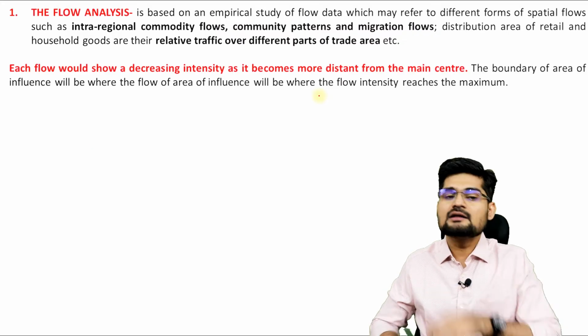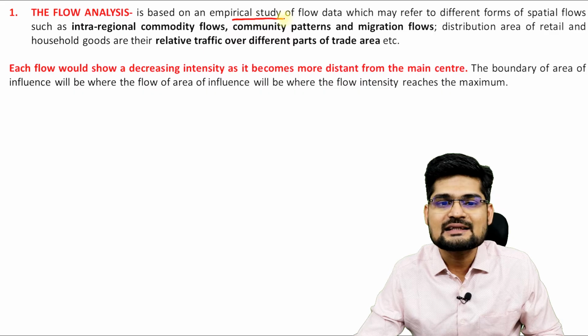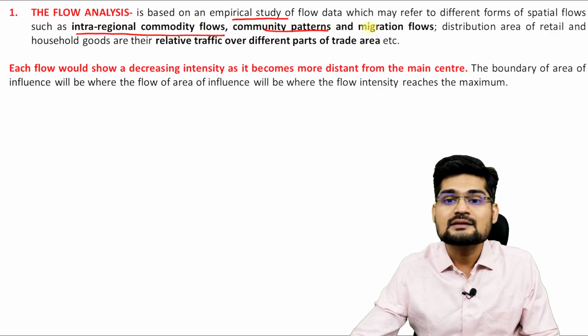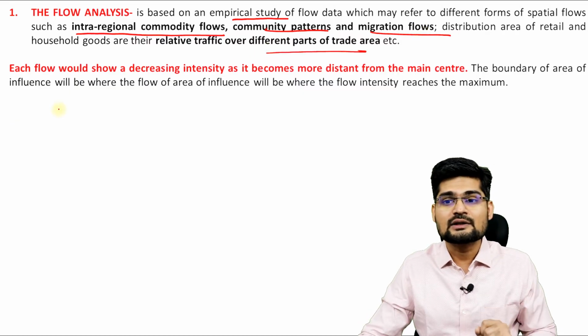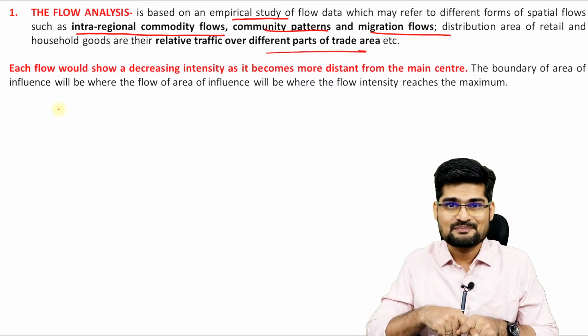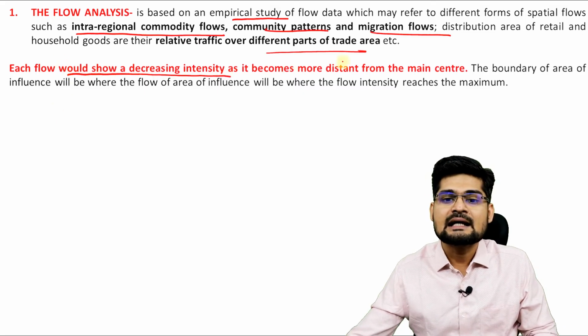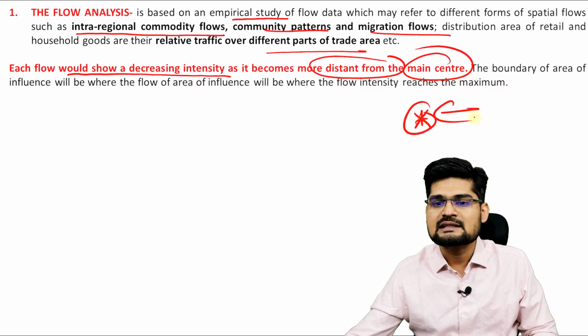So then here we have flow analysis, and flow analysis is based on empirical study where we look into intra-regional commodity flows, community patterns, migration flows, trade in the area. All these things are looked into to delineate these functions, right? Very important. So each flow would show a decreasing intensity as it is distant from the main center. So if you're going away from the main center, what happens?